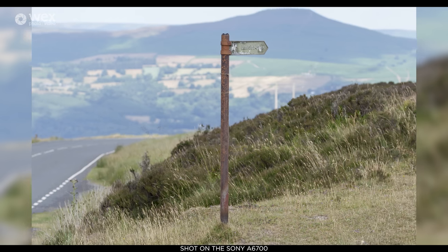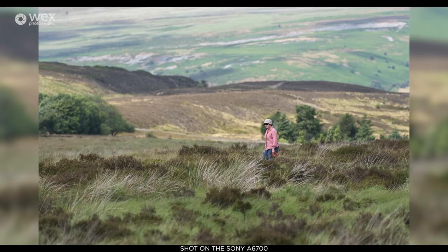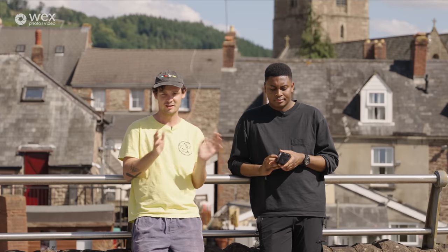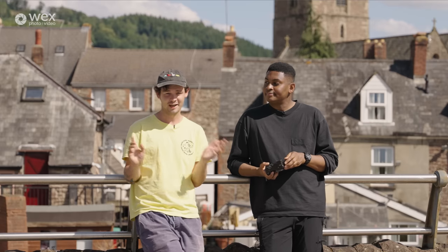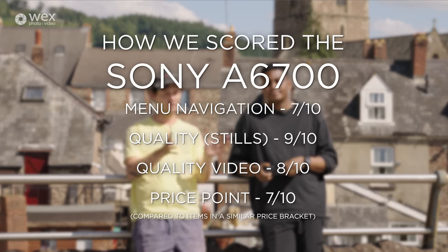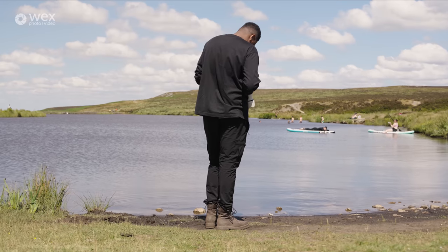I know a lot of you are thinking that's quite a steep price, but this is a top-end APS-C camera and the technology inside definitely warrants it. If you're a social media content creator making money from social media, this is a great investment. I also see it as almost a second camera — or a great upgrade if you're on one of the older A6000 series cameras, which are all really old now. Sony's technology has advanced so much that if you're looking for a new camera, this is a really good way to upgrade while retaining that compact format and your existing lenses.